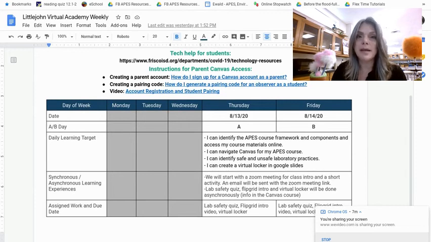I do use Remind. I highly recommend that you have the Canvas app and the Remind app. You guys are already preloaded into the system. I don't know if you know this, but you can communicate one-on-one with me via Remind. It's like we're texting each other, except we're not exchanging personal information. Of course, if you have any questions, you can email me at littlejt@friscoisd.org or send me a Remind message, and I will get back to you as soon as I can.